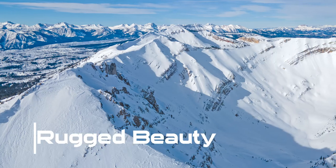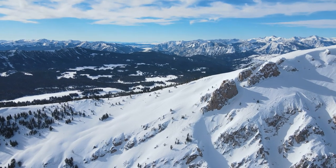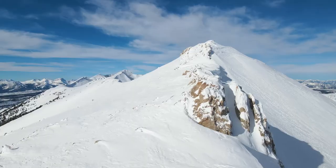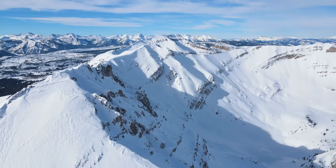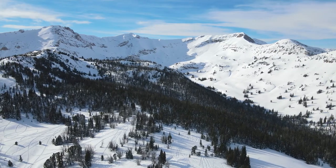The winter shot this month down in the West Yellowstone area I called Rugged Beauty. It was a picture-perfect bluebird day. Not a lot of snow in the backcountry right now, so we were exploring on this beautiful day, going to different boundaries and climbing up on top to see a different bowl. The shot is looking into the wilderness boundary — you cannot fly a drone into the wilderness, but right on the border looking in, you can see all the untouched snow.